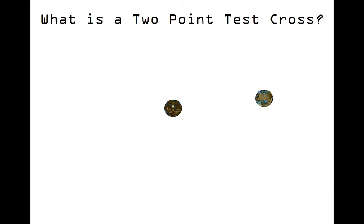But the thing is, when there are only 2 points, what we don't really know is where everything else is in relation to them. We don't know, are they really this close together? Is this guy really over here hanging out? So when we only have 2 points, it's really difficult to actually say how far apart they are.